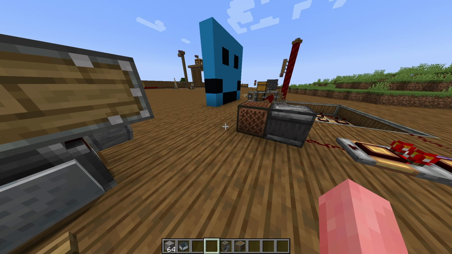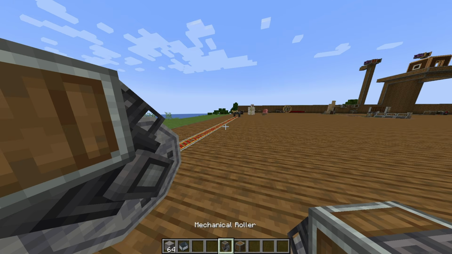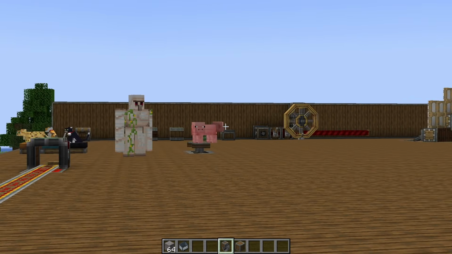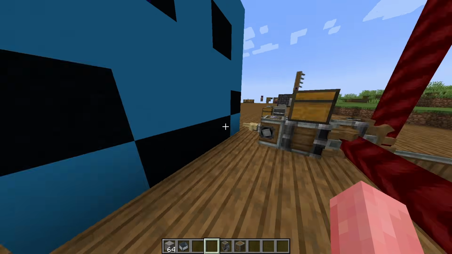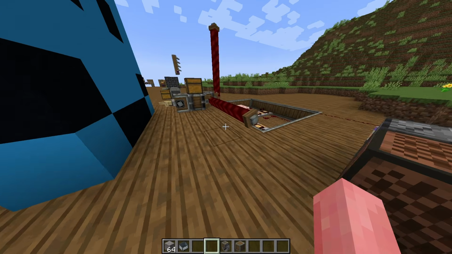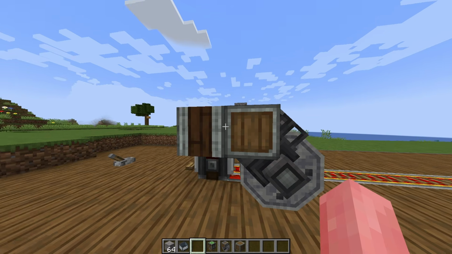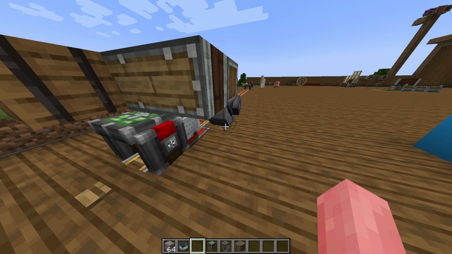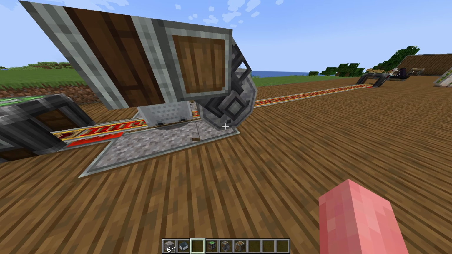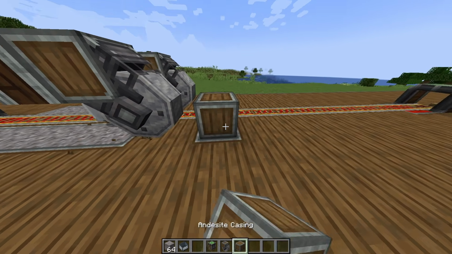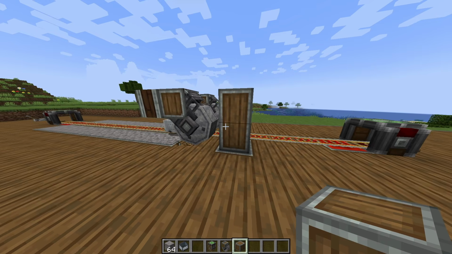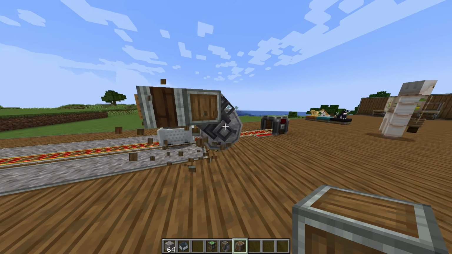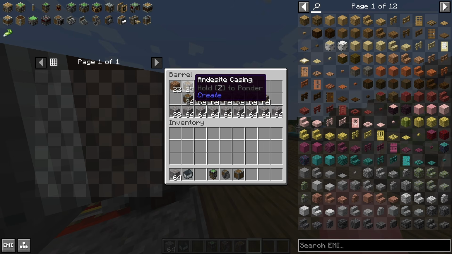Now I just need to remind you that each of the actors can work on absolutely every Create anchor that can make a contraption. I'm using a minecart here because it's more useful, but you could use a deployer on a minecart, or you could use a roller on a gantry carriage. So anyway, now if I press this button, we'll see the roller will replace the block right underneath them. They also have the ability to break the block in front of them. You can also see in the inventory that the blocks destroyed have been placed in the barrel.